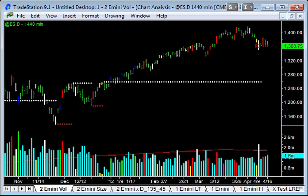On the weekend I was talking about the 1350 level being absolutely key. We needed to hold and put in some divergence patterns before we make a pullback to end of trend on the daily chart, and certainly today's activity we have put in some divergence patterns, but let me just show you what's on my mind here.